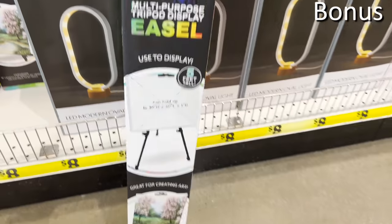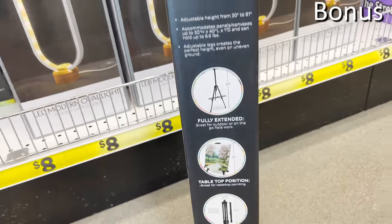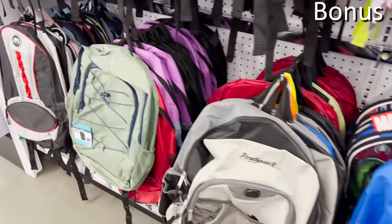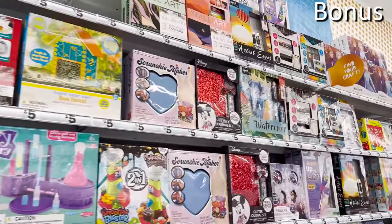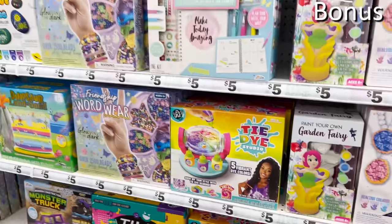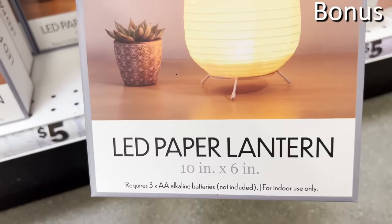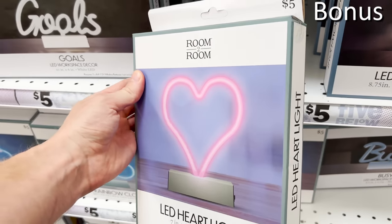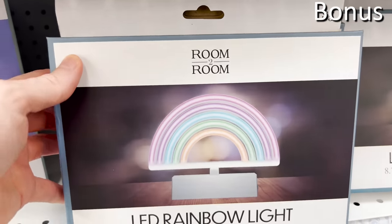For bonus items I couldn't quite categorize: the multi-purpose art easel for $8 is great if you plan to take up a new hobby, feel particularly artistic this winter, or have kids that love art. The backpacks for $5 are surprisingly awesome given their size and quality. The DIY activity kits for five bucks include science experiments, kids' art projects, magic sand, and rock painting — perfect for wintertime. The LED paper lantern light for five bucks looks like a smaller Ikea version. And the LED word decor lights for five bucks — with words like 'busy' and 'goals' — are at least funky, unique conversation pieces.